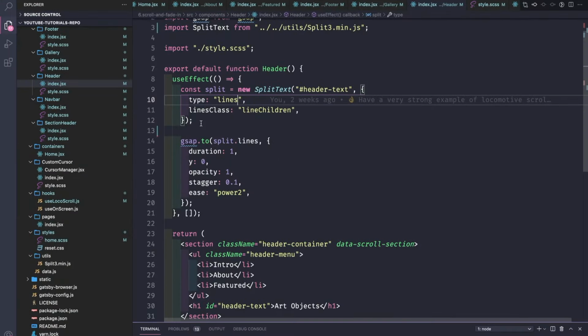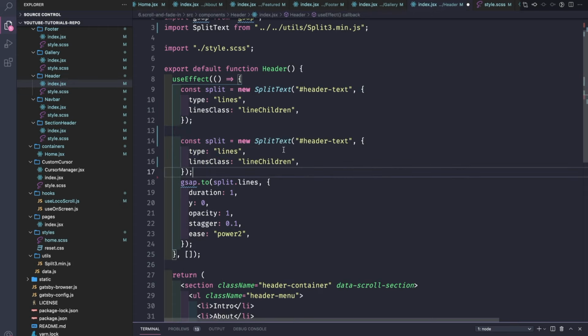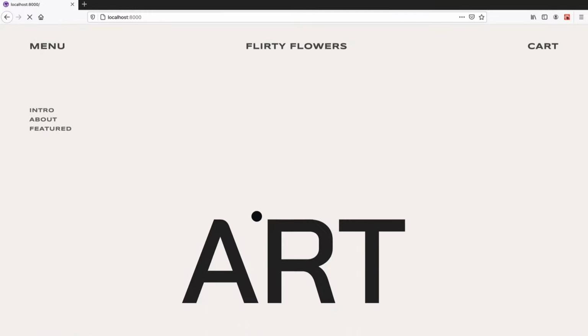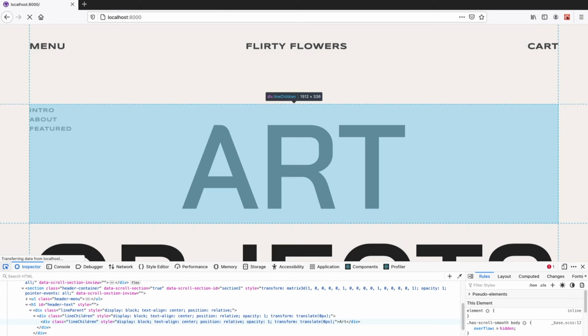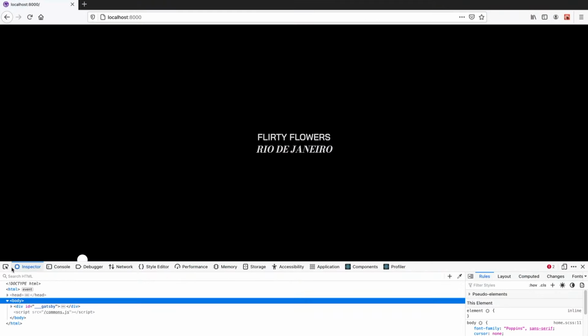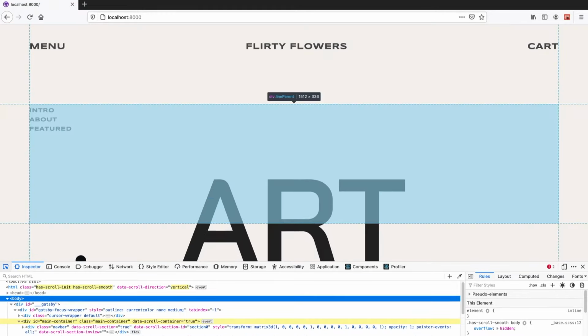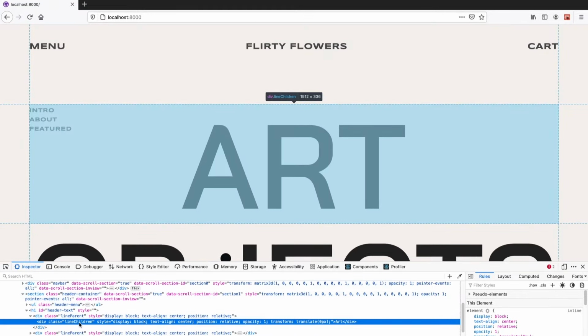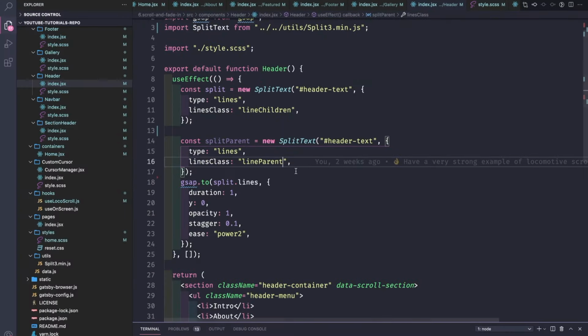To do this, we'll have to generate a new div element for each of the splits. So we split it again, just like this: split parent, but we give another class. If we go to the DOM, we'll see, let's save, refresh, yeah, that we have the line children and the line parent.